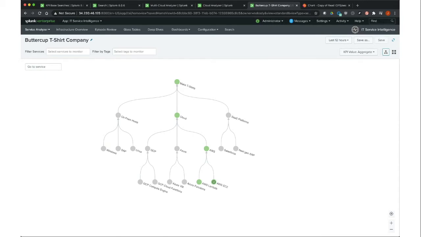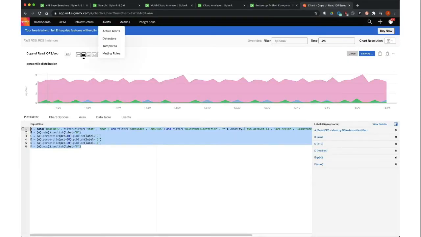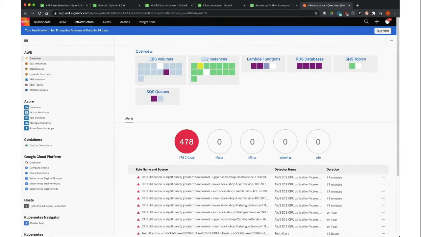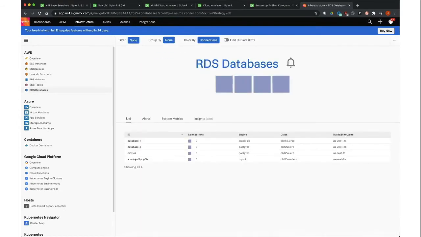So in this demo, what I want to show you is adding a new component to this map, adding a new cloud component specifically from the SIM TA. And in that case, it's the AWS RDS instances. And you can see that over here on your infrastructure in SIM. You can see that there is an RDS databases dashboard.